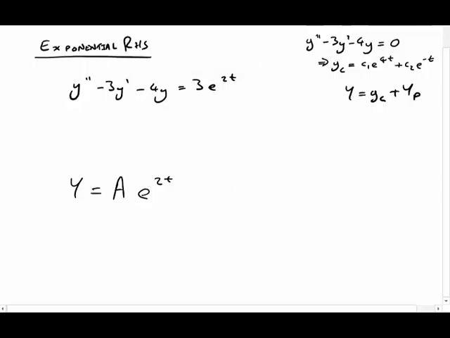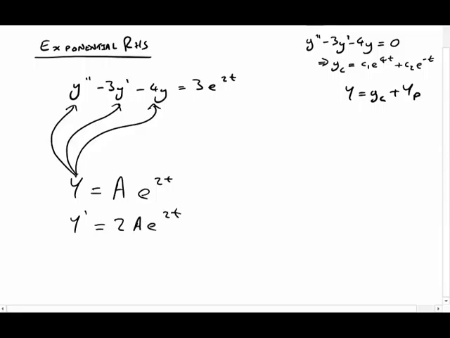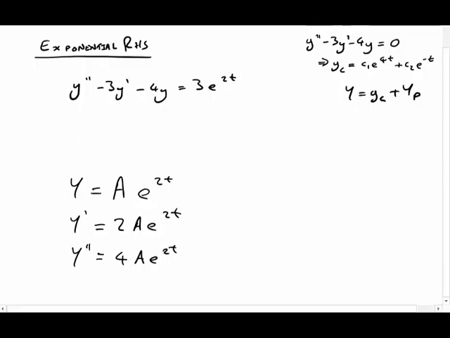Okay. So basically, the first thing we need is to say that this satisfies this. So we need that function, which is fine, we've got it. We also need the derivatives as well. So we need the first derivative and second derivative. So let's take the first derivative. The first derivative of that is going to be 2a e to the 2t, right? And the second derivative of that is going to be 4a e to the 2t, because it's going to be 2 times this thing up here. That's just the derivative of an exponential function. Okay, so next step then, because it'd be really nice to know what this a is.